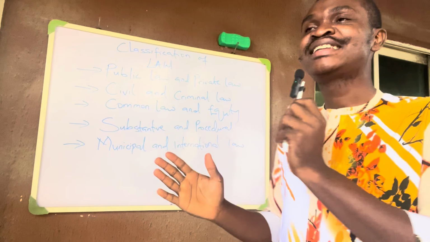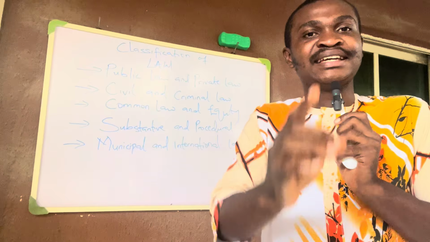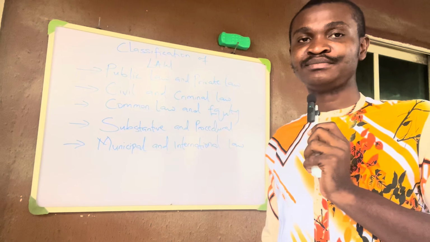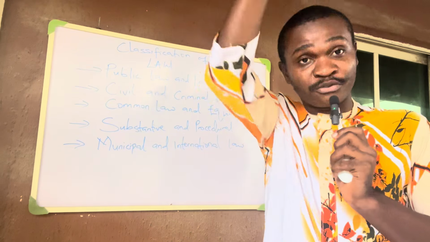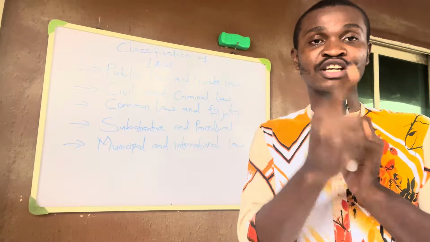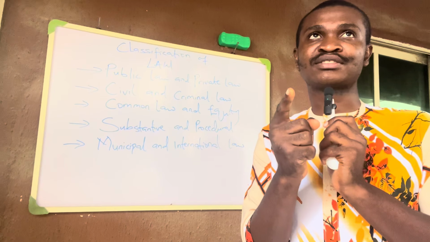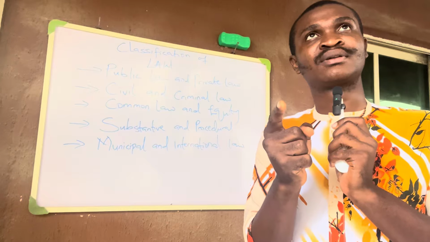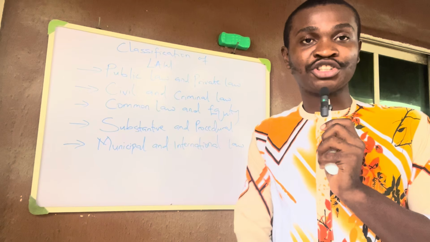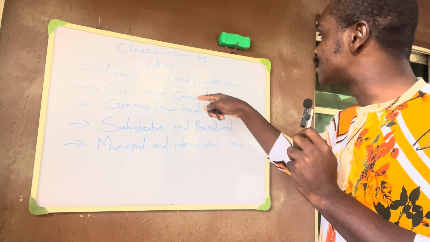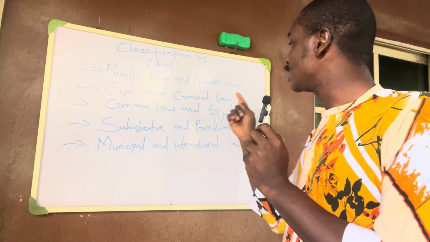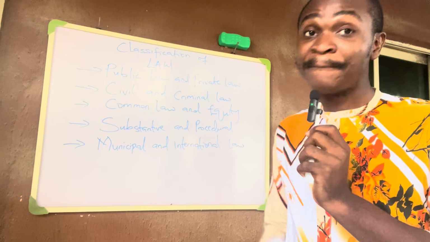So we are starting the case by presuming that the accused is innocent. So it is now left for the state to prove beyond reasonable doubt that the accused is not innocent. Now, if you look at your Constitution, section 36, sub 5 of the Constitution, it says that every person is presumed innocent until proven otherwise. So that's about criminal law. So you are coming innocent. It is now left for the state to prove that you are not innocent beyond reasonable doubt.